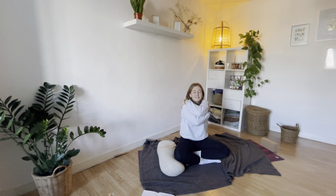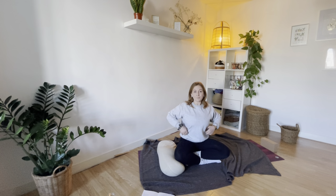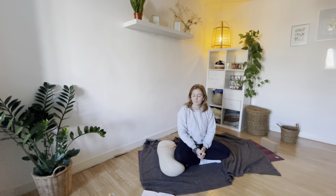Maybe you imagine hugging someone today that really needs it. Maybe today that person is you. And then when you're ready, rolling to the left side body. I'm just taking a few breaths here. It takes courage to be still, to step back from doing and simply be. It takes courage to be still.